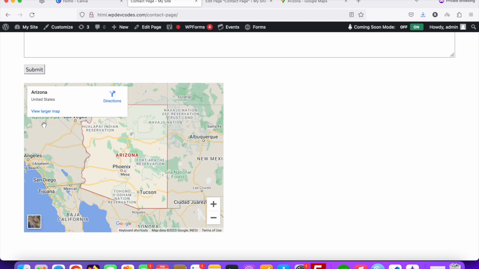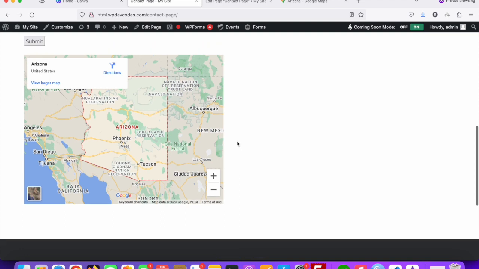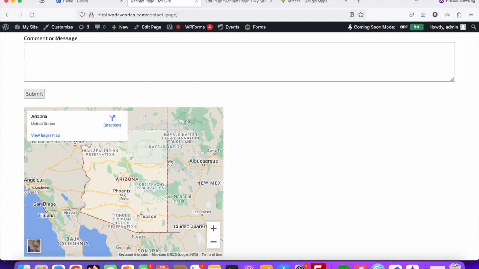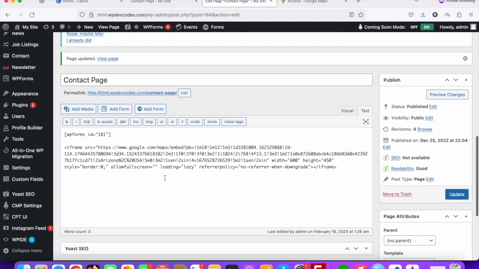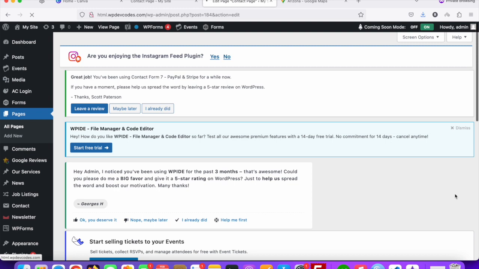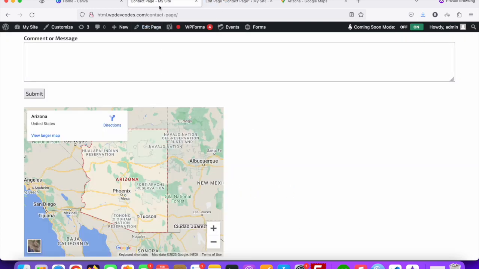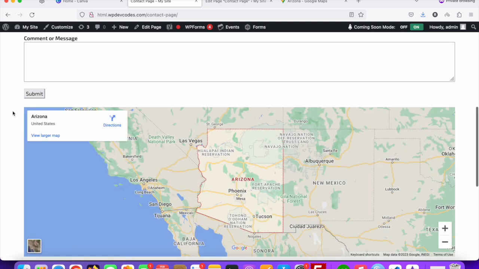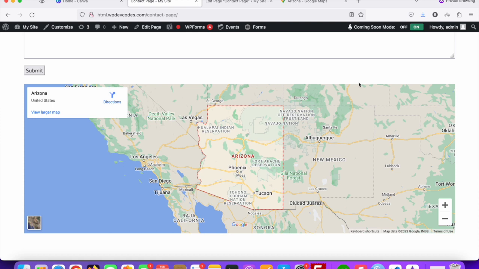If you would like to add your CSS, or manage this map with a full width like this, you can. Just go to the code again, you can see the width. You can see the width is 600, we can set it to 100%, right? And now update, and now it's updated. Go to the page again, reload this page. Now you can see it's displaying as full width.